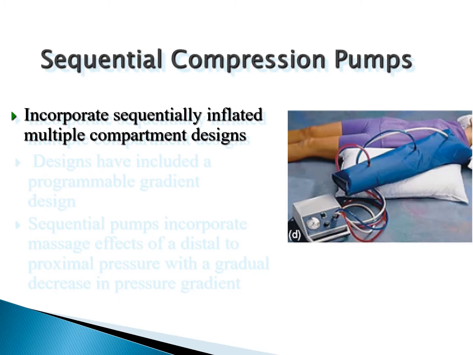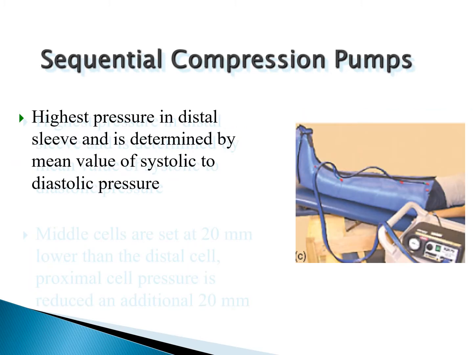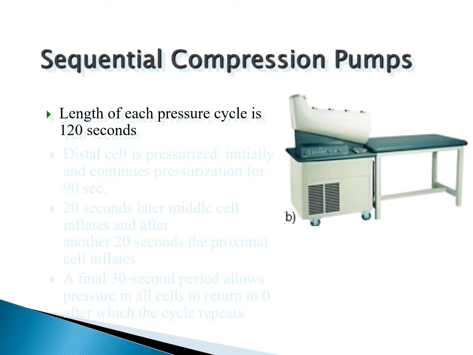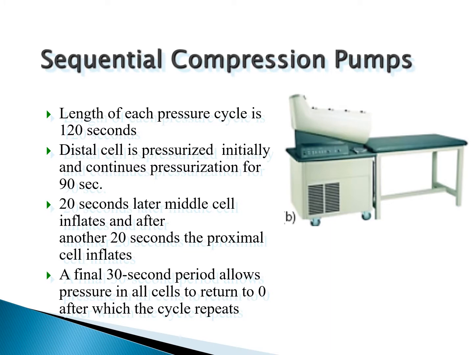Sequential compression cups are very effective. They start sequentially, usually distally, and slowly inflate distally while working proximally, which helps push fluids more effectively. This is better than traditional compression garments, though these devices are typically quite costly. The highest pressure is distal and moves more proximal, with the goal of moving fluid up. Be aware that if a patient has any lymph node issues, you need to clear the lymph nodes first before providing compression. The length cycle is about 120 seconds, with pressure maintained for 90 seconds.